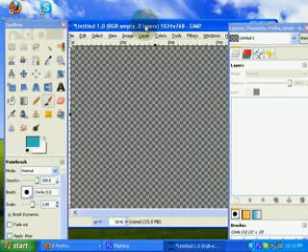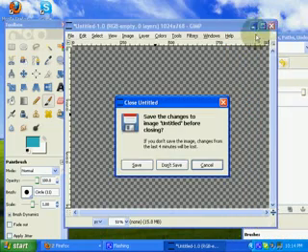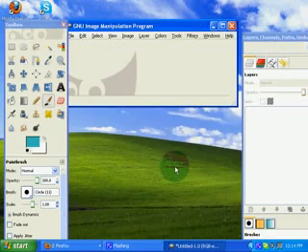Now Gimp is known as three parts. We have the toolbox, the pasteboard, and the layers and channels. In newer versions of Gimp they're trying to correct this, where they're trying to merge everything as one. Hopefully it comes out before I die, but if not, we'll have to be stuck like this for the time being. Photoshop has everything integrated. Now let me just cancel this. Now this is how it looks.